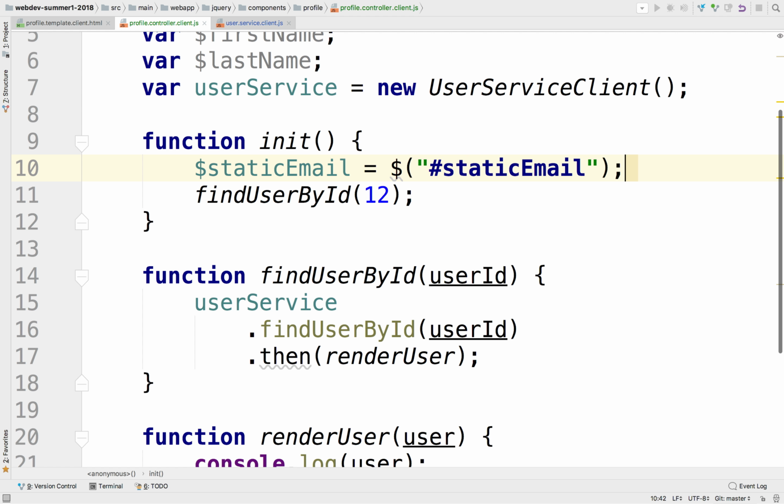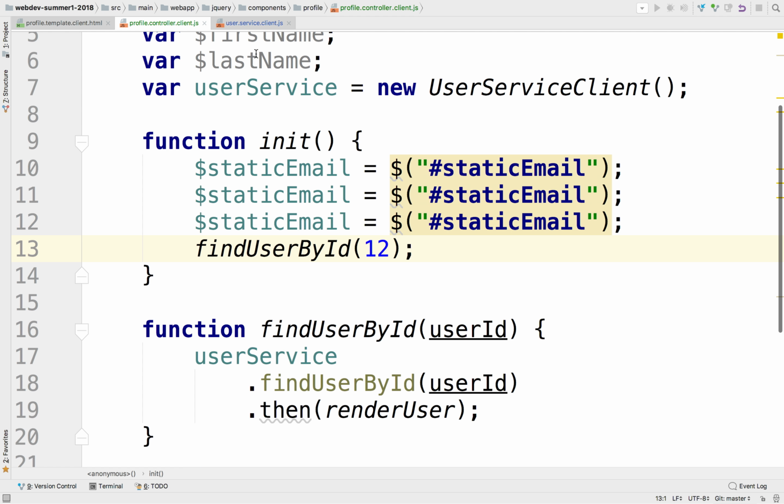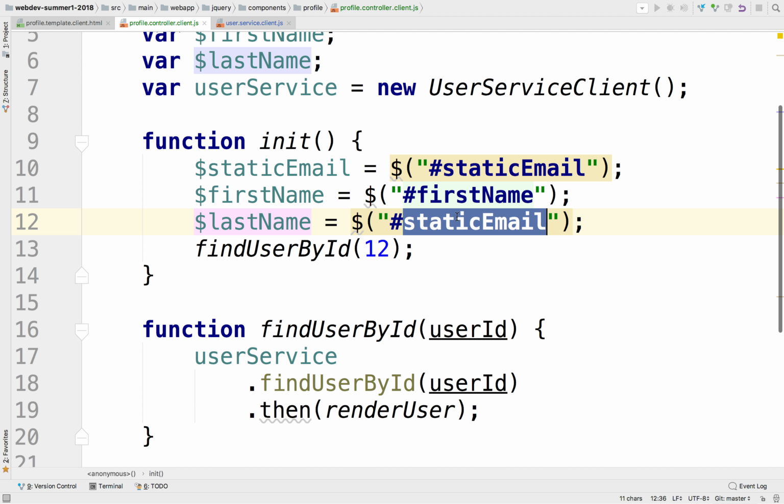There we go. And we're going to do the same thing for all these. So first name, and this will be first name. It'll be last name. Once we load, we retrieve these elements from the DOM. They're ready to go whenever I want to populate them.